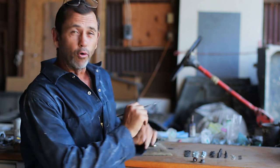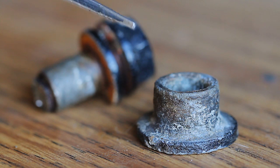I've got no problem confessing that I was quite flummoxed how all this went back together. I did think that we were going to reuse that collar from the original, but that's not the case. And continuing to try all the different combinations, I was just not getting it.